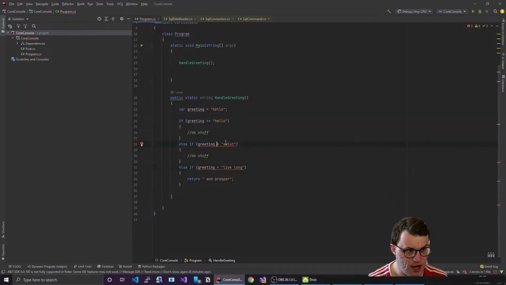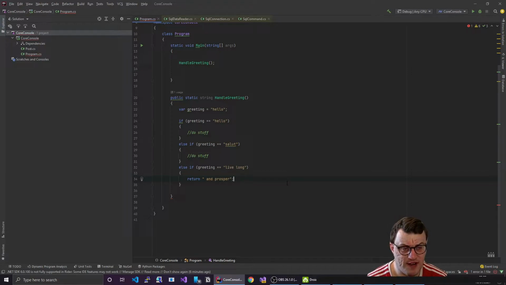Okay, and I'm going to change these up because they're the wrong evaluation operator. Cool. Okay, and this could go on for ages. You know, this could go on forever. Just else if this, else if that. Now, realistically, we don't want to do this. It doesn't read very well, and it's not very efficient. So, an alternative to this is what we call the switch statement.